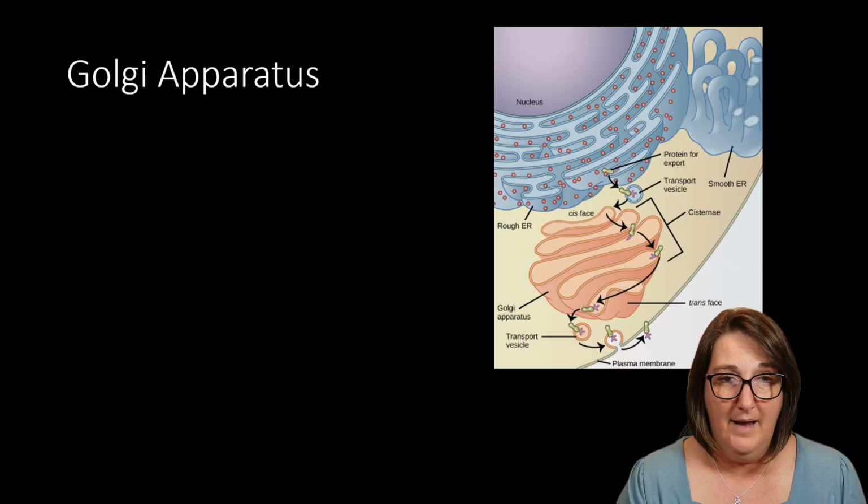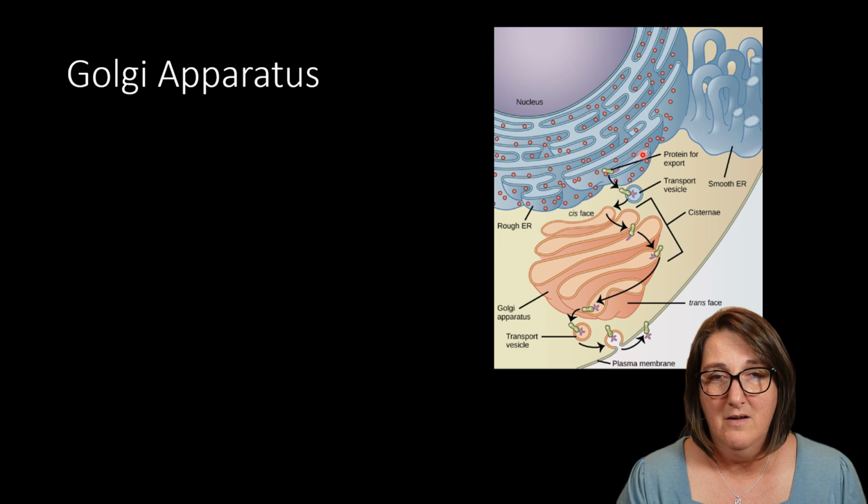Next, I have the Golgi apparatus. So here I have the rough ER, and you can see this rough ER, this little bubble right here. This is called a vesicle. And this vesicle, you see that little stuff inside of it? This is a protein that was made by one of these ribosomes. And this ER is trying to send it to the Golgi, and the Golgi is going to take it and modify it. It's going to fix it. It's going to add stuff to it. It's going to take things off. It's going to tag it with certain molecules. And then it's going to go through, and then it's going to leave, and it's going to come out.